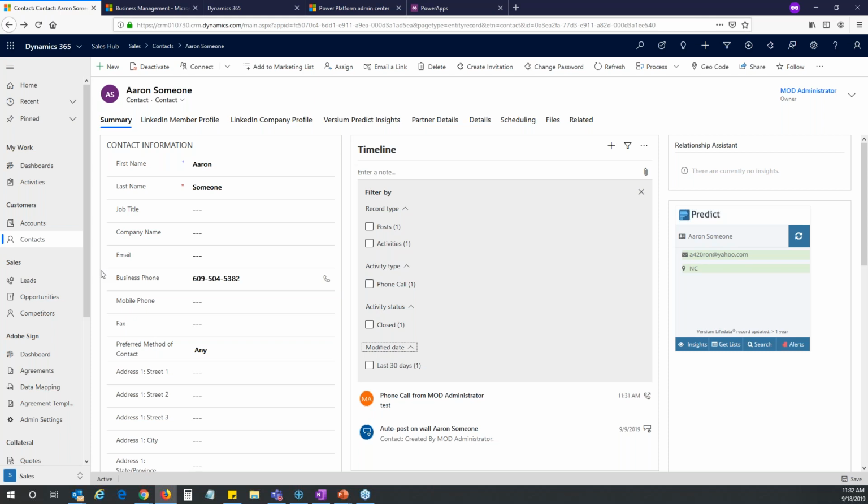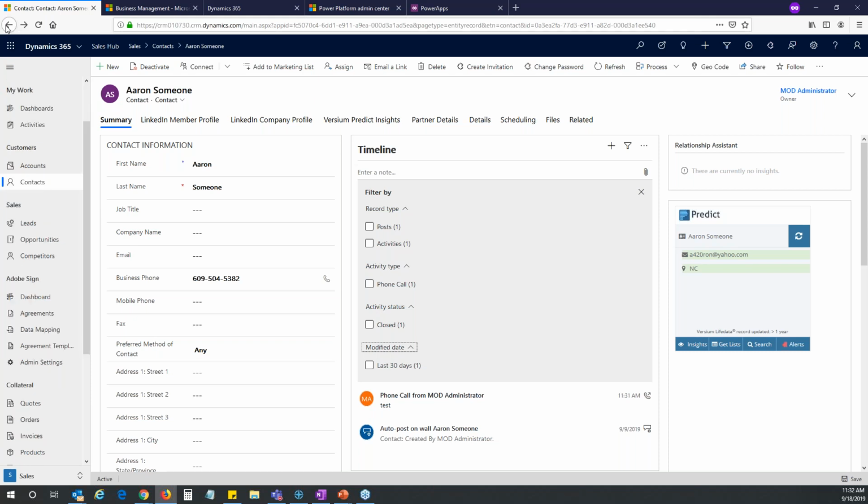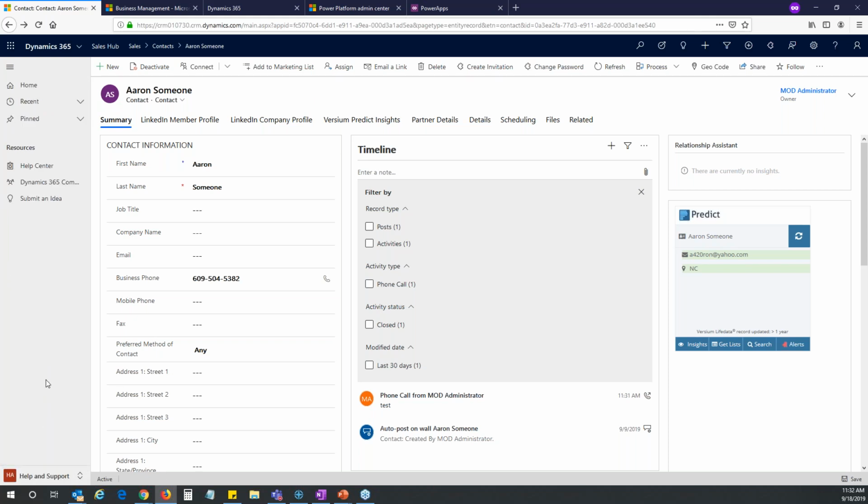So if you're familiar with the UI, you'll know down here on the bottom left, you can switch between areas. So you have sales, app settings, sales insights. So if I go in here to help and support, this isn't really a new feature, but I just definitely want to point this out because you'll see here there's an option to submit an idea. So a lot of these new features that we're looking at have actually been improvements that have been suggested by users. So Microsoft does listen, and they definitely like to hear your feedback.